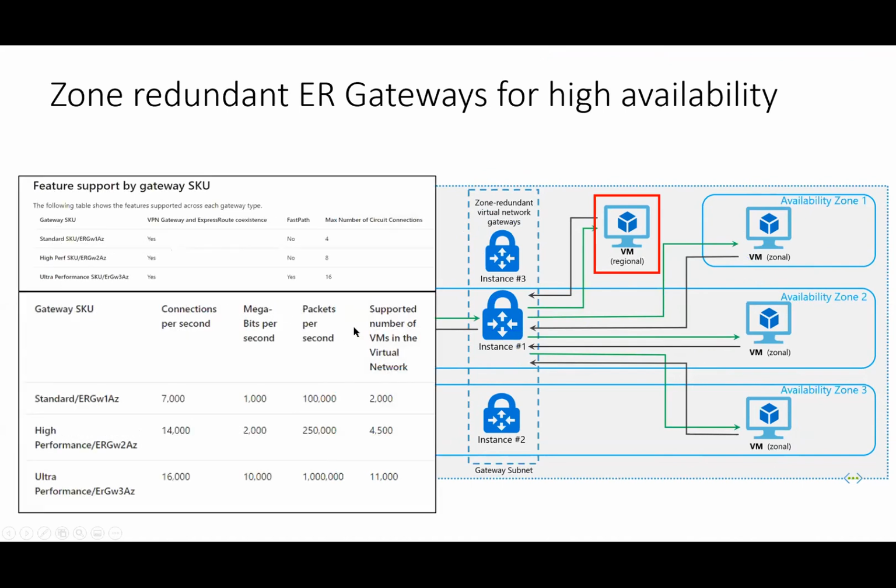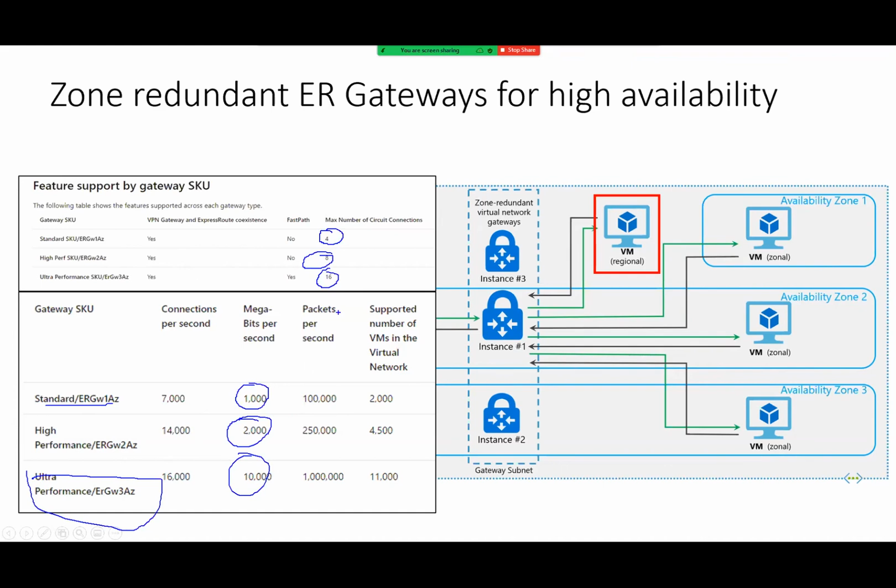If you look at the gateway sizes and what SKUs to choose for that, if a customer wants 4 ExpressRoute circuits for high availability and low speed, he can actually go with a standard gateway because it's a 1 gig speed. If the customer wants higher speeds to a 2 or a 10, you're forced to go into the ultra performance, but then you get the benefit of 8 or 16 ExpressRoute circuits connecting for redundancy.